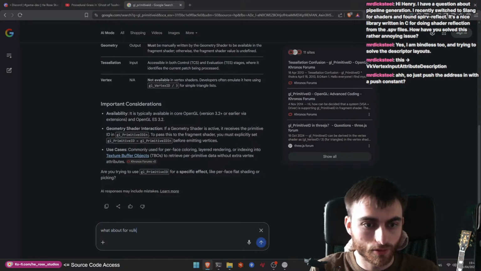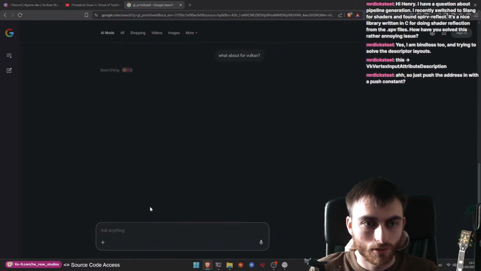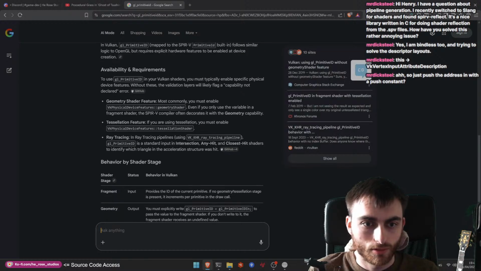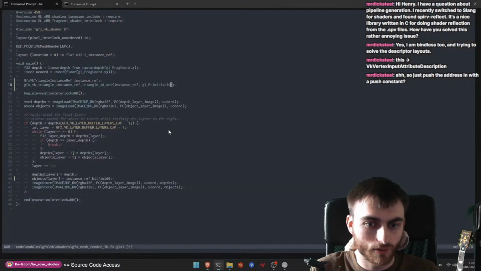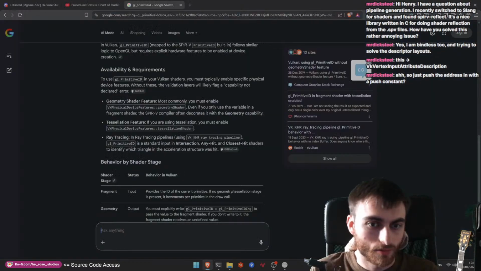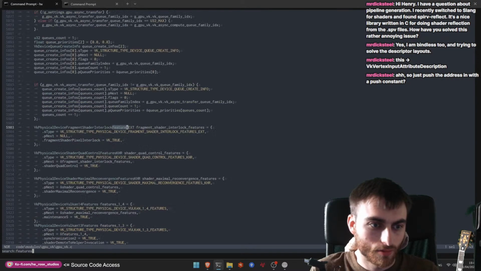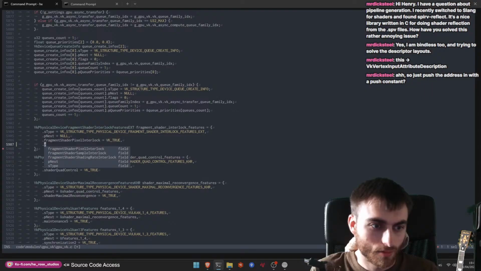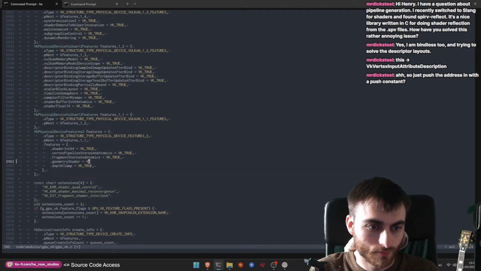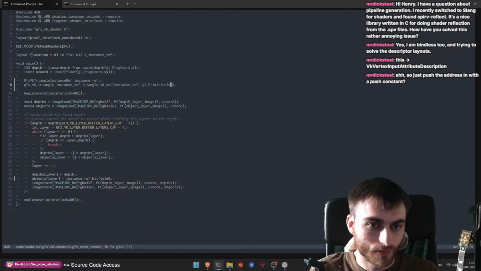What about for Vulkan? Is it primitive index? No, cool. You have to enable geometry shader. I think I already tried to do this. I bet you there's a reason why I didn't do it.